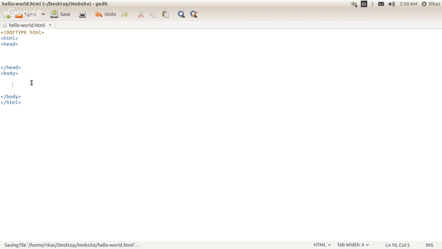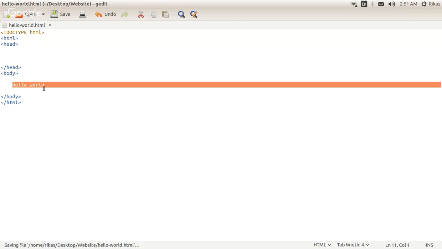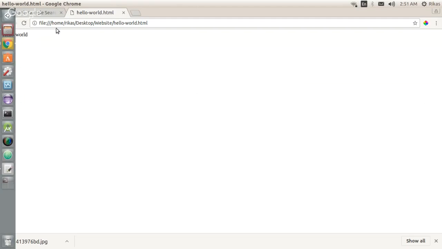Okay, if I want to put a paragraph, or an image, or a video, you must put it between the body tags. You can't put it between the head tags. So I'm creating hello world between the body tag. It's still not an HTML tag. I'll show you how to create the string using the native HTML tag.